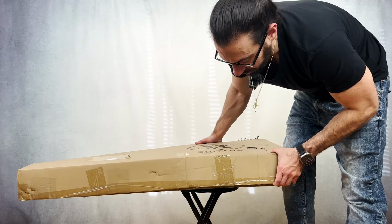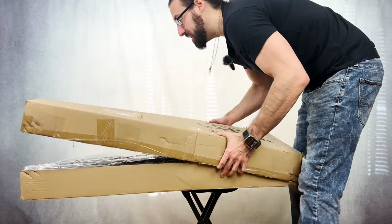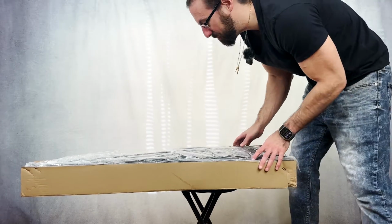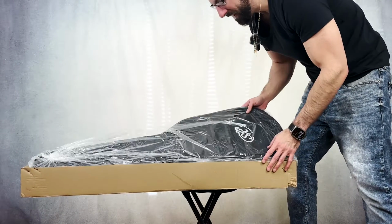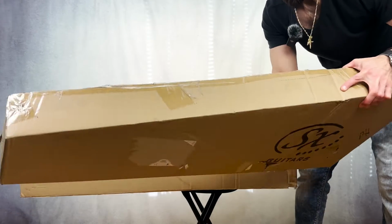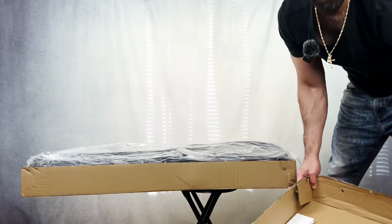ST style guitar, two P90s, hardtail bridge. You don't see these too often. Check that out, gig bag. I was not expecting a gig bag. So that definitely helped with these gashes over there.